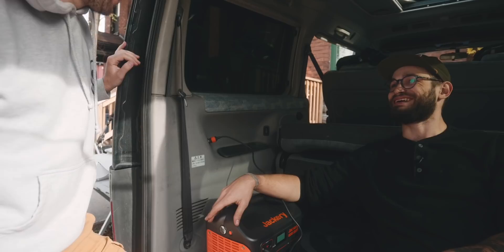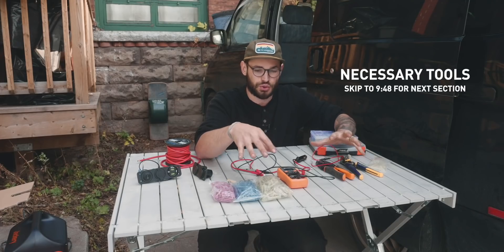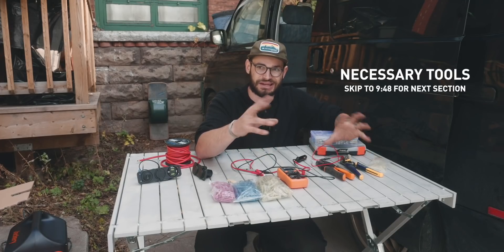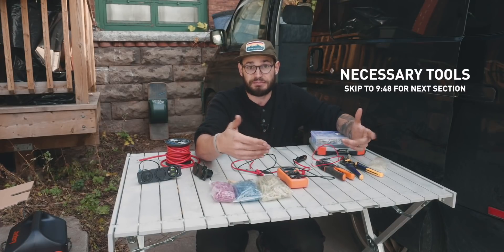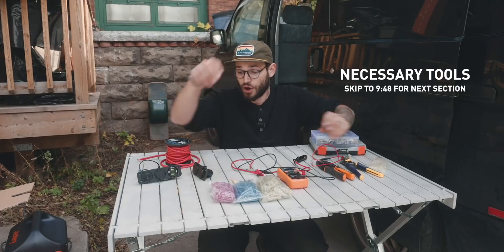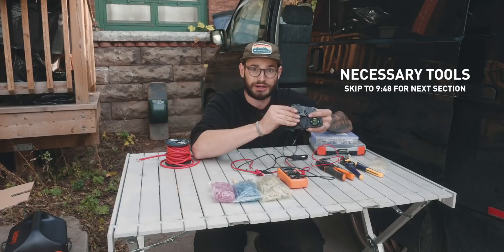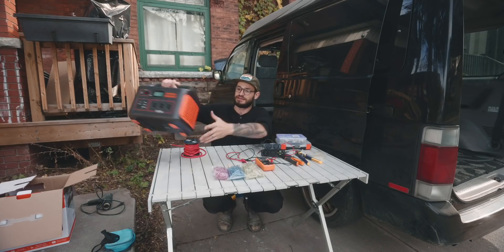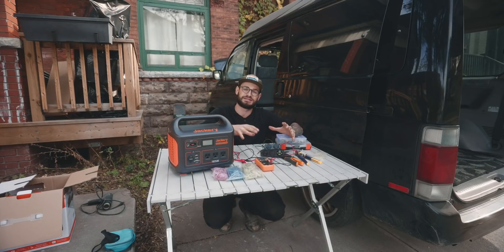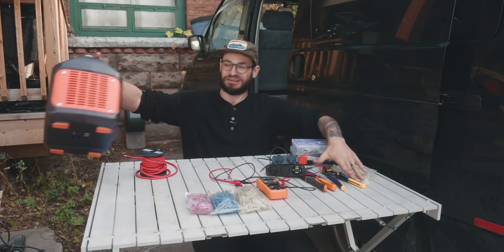This is my favorite part about any van modifications — the wiring. I love this part. I'm going to cover some of the tools that I think are necessary to actually diagnose, audit, and see what's going on inside your current van. These are my go-to things to make electrical stuff work, and then hopefully once we audit Jesse's van we can easily add some helpful accessories — and look at what the implications are for using things like an all-in-one power system alongside additional modifications, all while making sure you don't kill your starter battery.